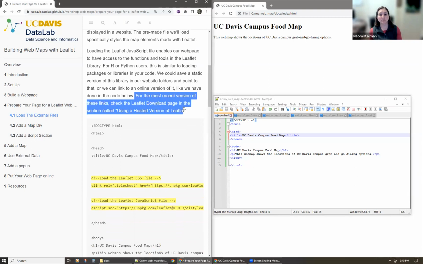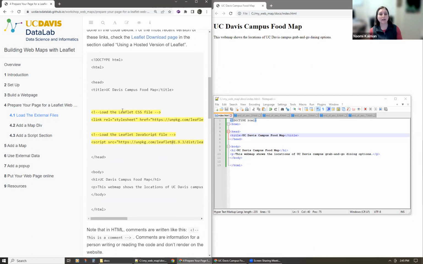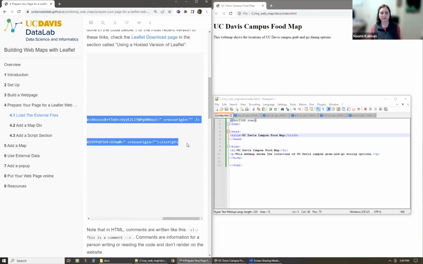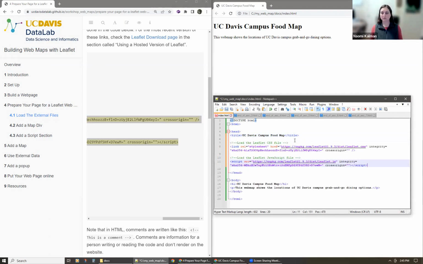There's really good instructions here on how to either download it or how to do hosting, and all it requires is these two lines of code. You see here the tag with the exclamation and the 2 dashes, that's a comment. So this line loads the leaflet file, and this line loads all the JavaScript stuff. I just highlighted it, Control C. I'm going to come up here. I still want it in between these 2 head tags. Control V, and I saved it right here. So now I've got the leaflet CSS and the leaflet JavaScript file in the head.